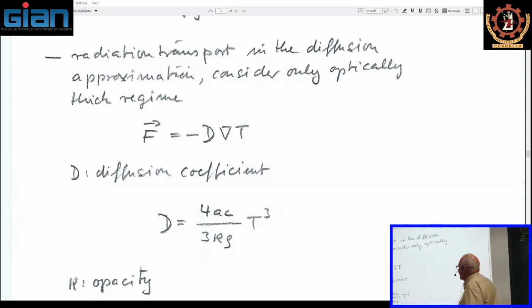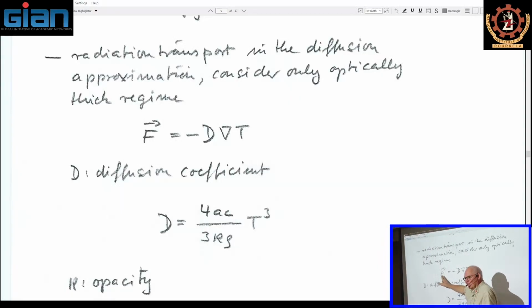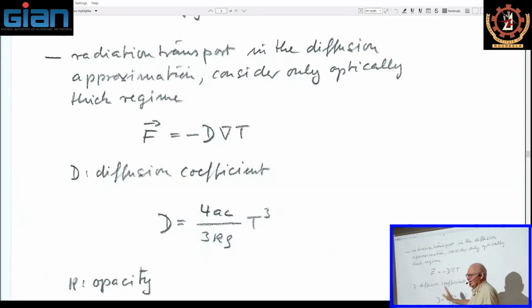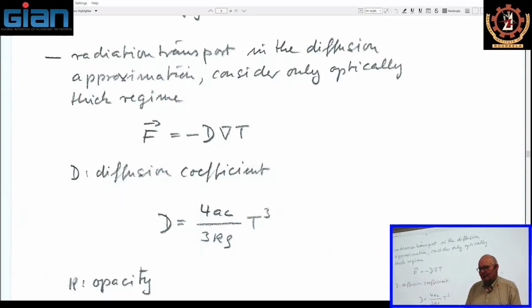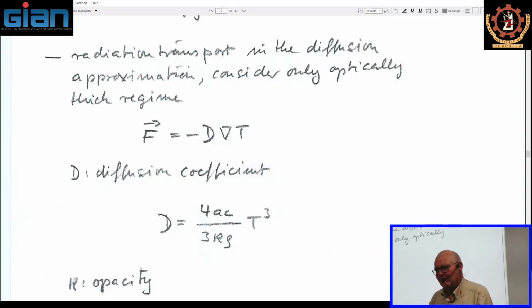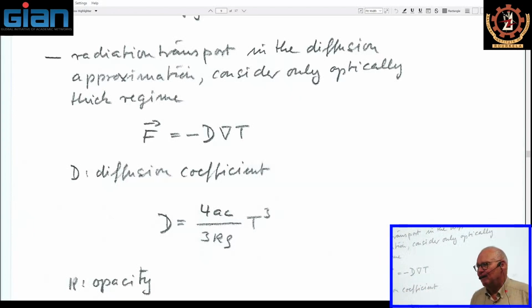Yes, you can. Well, I said, for instance, for the diffusion of particles, the flux of particles goes with the density of the particles. Well, the flux of energy should be proportional to the energy density. This would be the analog or the parallel argument. So the energy density depends on temperature by the fourth power of the temperature.